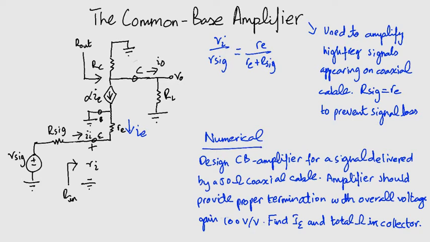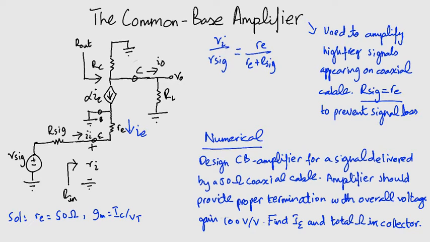Let's start. First notice that Re equals 50 ohms. Because of this, Rin should be equal to Re, and we have a formula for gm equals IC over VT. Now, we don't know gm, neither do we know IC. So how is that going to help us find IE? We do, however, know Re, and we know the relationship between gm and Re.